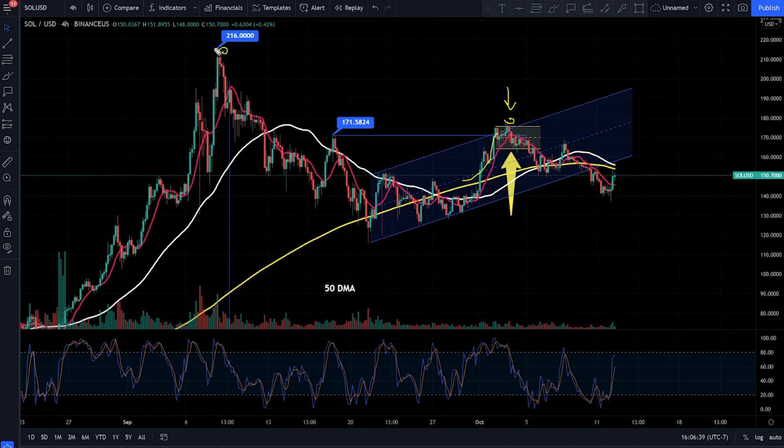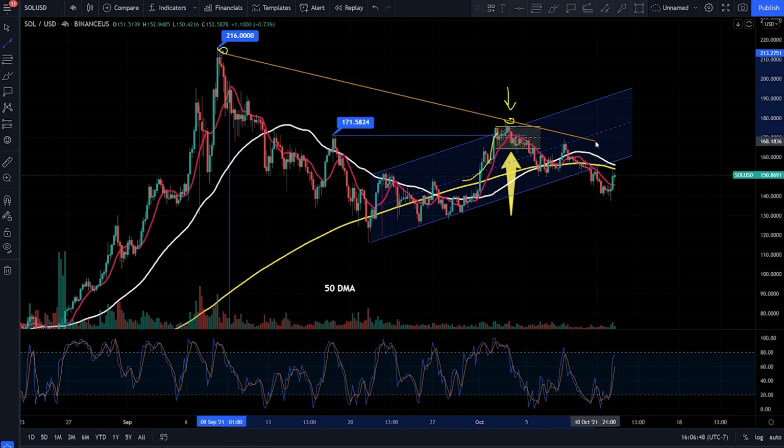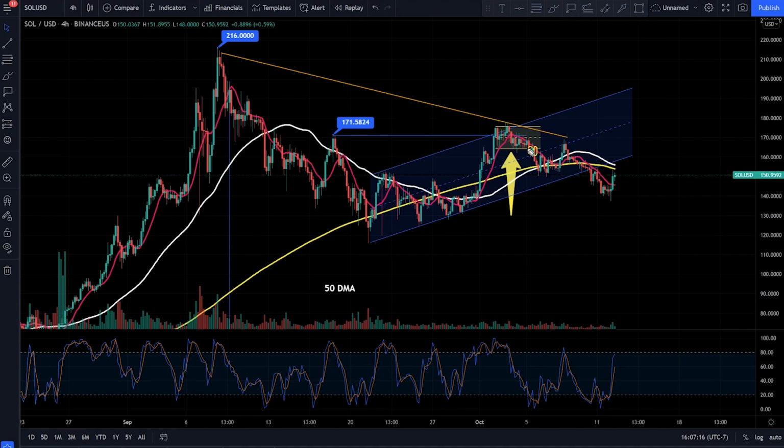It is setting up this higher low. So by connecting these higher low points, this becomes the resistance trend line. And after the price broke down, dropped to about 150, and bounced back up, the minute it retested the resistance of this downward trend line, it got rejected. And after that, the price continued to retrace. And a couple days ago, the price dropped below the support of this upward channel.